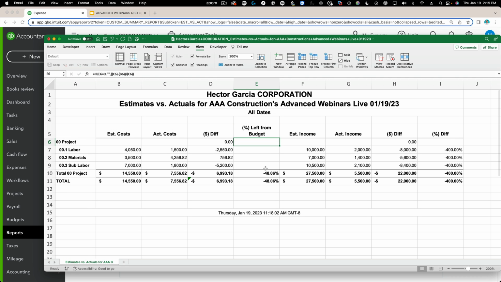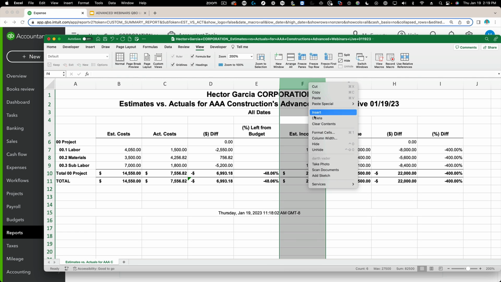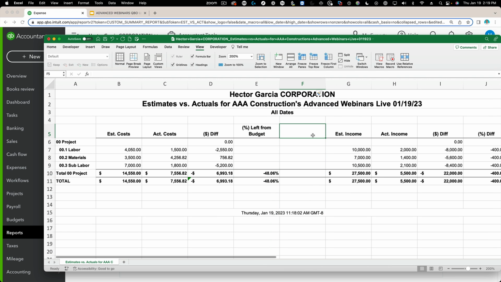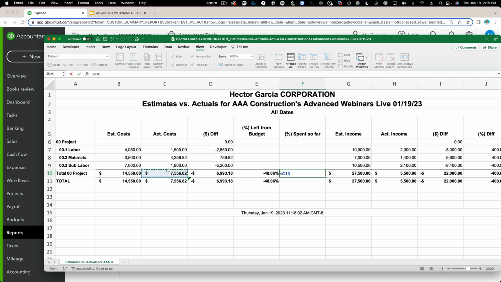Okay. So if I wanted to see left from project, I would see that. But normally, what we actually see is percentage spent so far. So if I do it a little bit different, put percentage spent so far, and this is not the actual terminology that a WIP report has, but I'm just trying to make it as layman terms as possible. But this is what it would be, right?